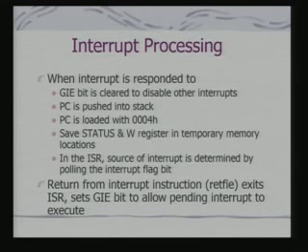Inside the ISR, the source of interrupt is determined by polling the interrupt flag bit. Again here by using your bit check instructions. And when you return from the interrupt, you use the retfie instruction which we had already discussed. This causes the processor to exit from the ISR and sets the GIE bit, that is the global interrupt enable bit, so that now the processor can respond to a pending interrupt.